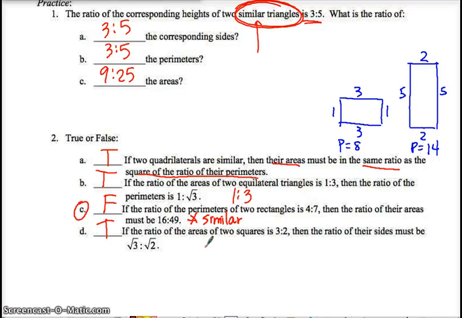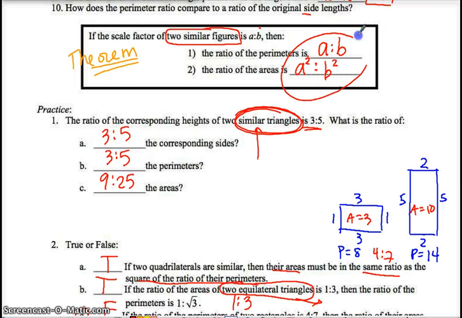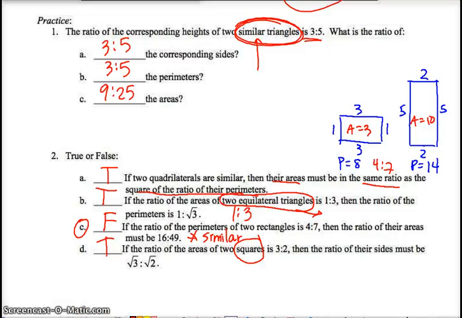That's true. But letter B says if the ratio of the areas of two equilateral triangles. It's impossible for equilateral triangles to be anything but similar to each other. So by using the words equilateral triangle, we're assuming that they're similar. We know they're similar. Here it's squares. Squares are all similar to each other. But if you look at this one, if the ratio of perimeters of two rectangles is 4 to 7, so here the perimeter is 8, the perimeter is 14, that's a relationship of 4 to 7. Will the ratio of their areas be 16 to 49? No, the area here is 3, the area here is 10, 5 times 2 is 10. That is not a square scenario because these are not similar figures to begin with. So this relationship up here in the theorem only works for similar polygons, for similar figures.